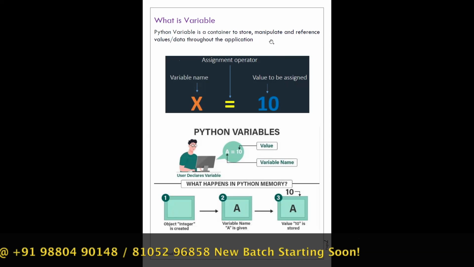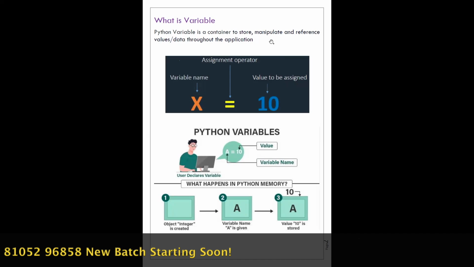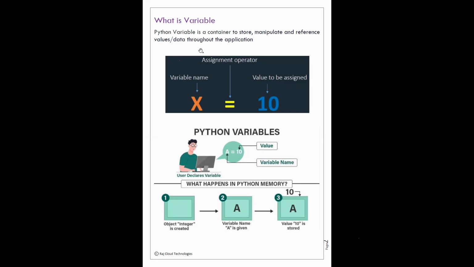So a variable is a container which stores a value, and lets us manipulate and reference the values, the data types and the data items throughout our application, our program, our project. So this is the purpose of creating a variable.